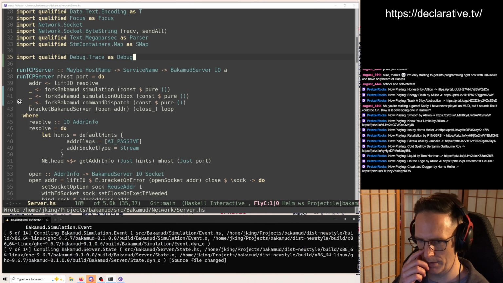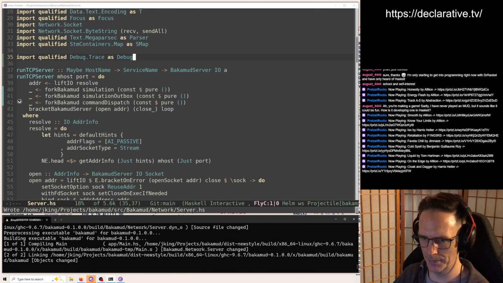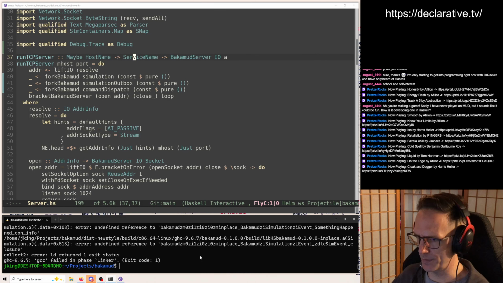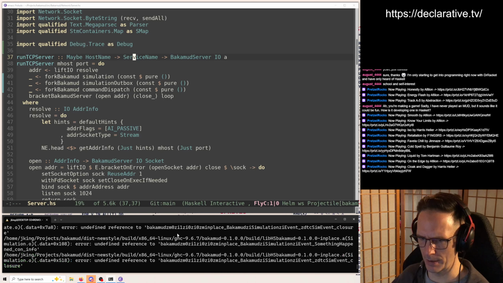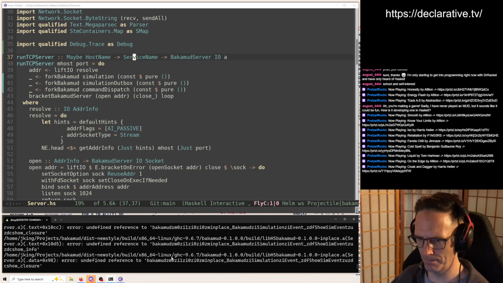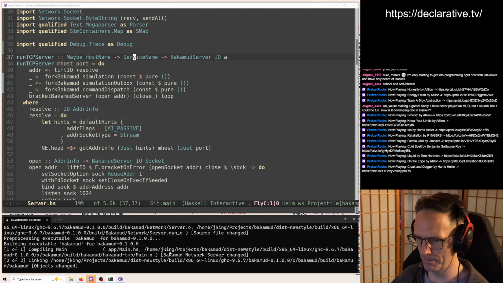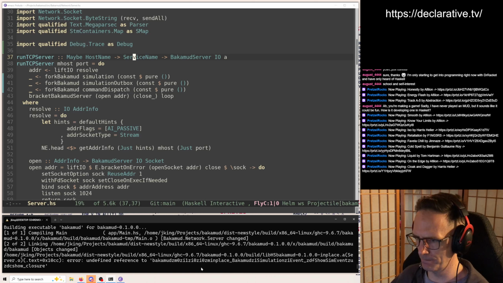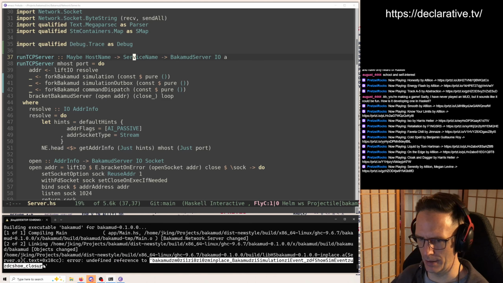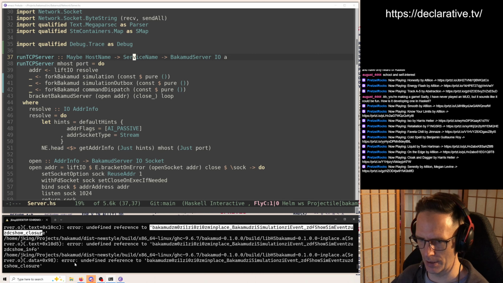Am I going to cook my computer? Ooh, that's an interesting error, and not one I was expecting. A linker error. These garbled names are generated by the Haskell compiler when it gets to this link stage.